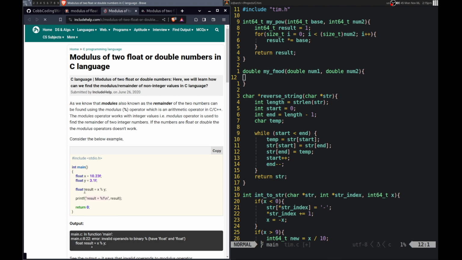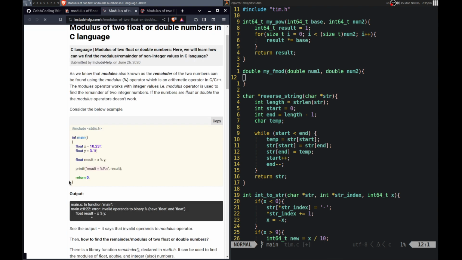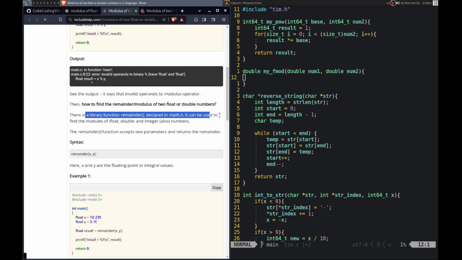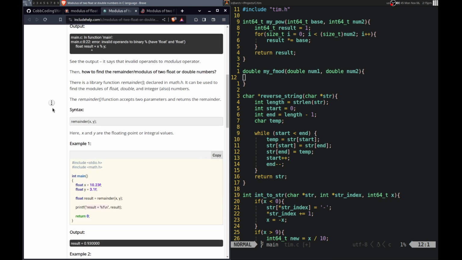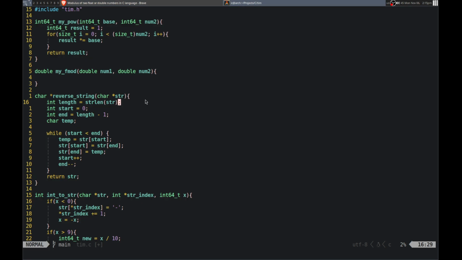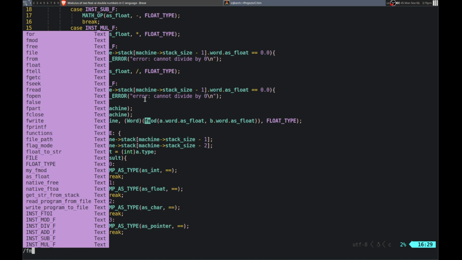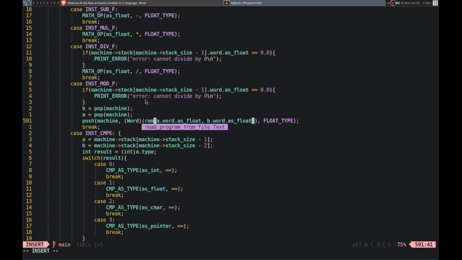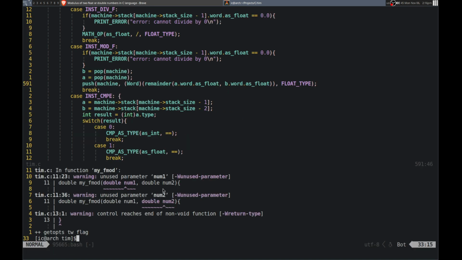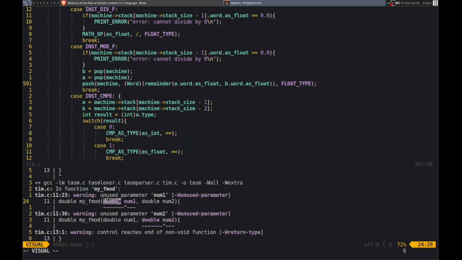Okay, so that's invalid. Remainder. Is this okay? It's two parameters. Let me see, does that work? Yes, we don't use that.